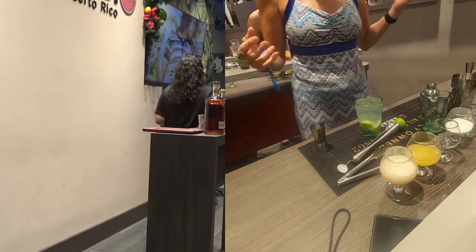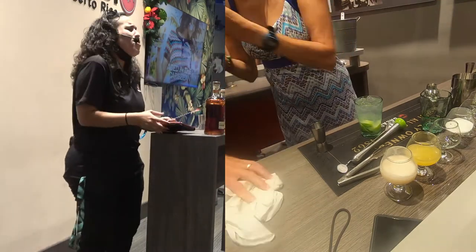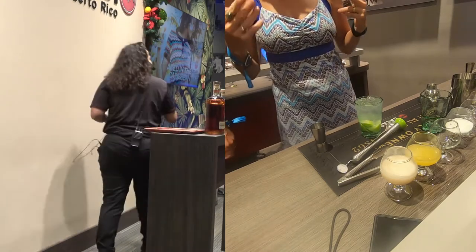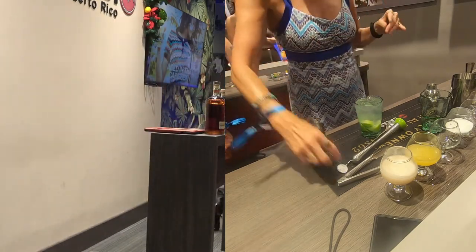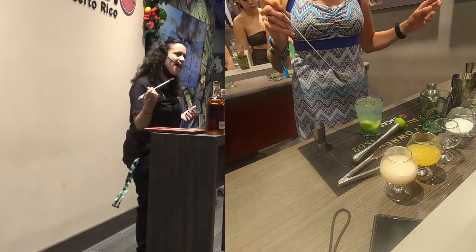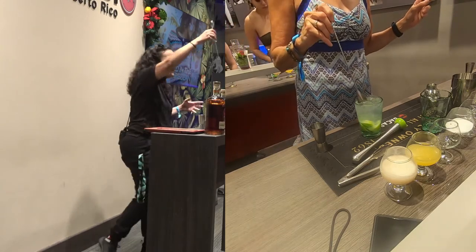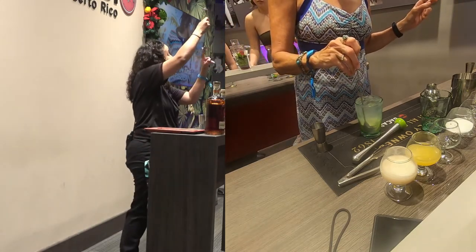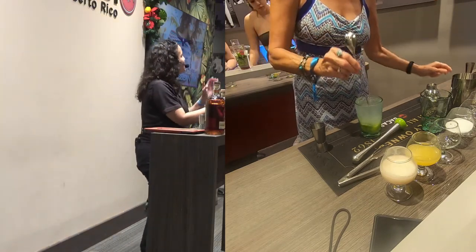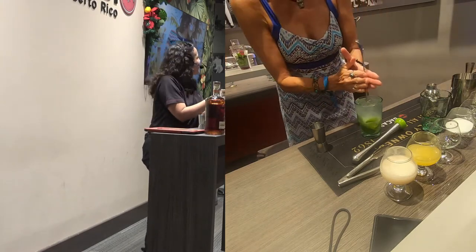Okay, so now that we have poured our club soda, you might say, well, my mojito is ready. No, it's not, my friends, because as you see, it's transparent. It should be murky, okay? So we are now going to take our bar spoon, and then we are going to take the coin side all the way to the bottom of our cocktail. And guess what we're gonna do with it, guys? We're going to swizzle our cocktail.